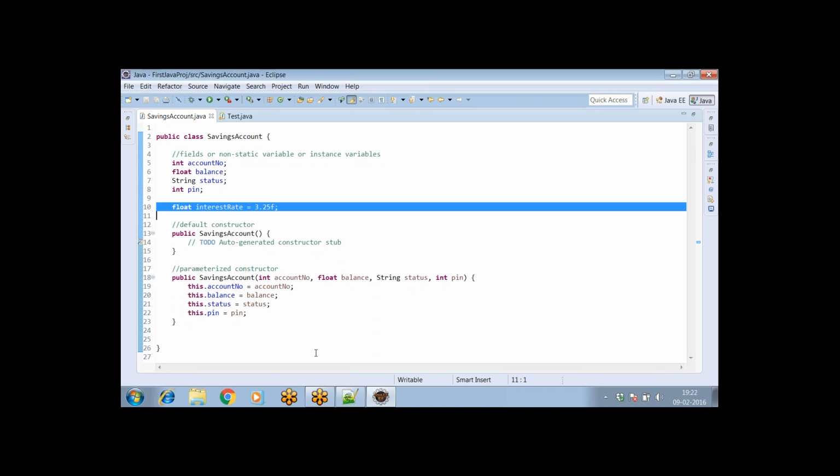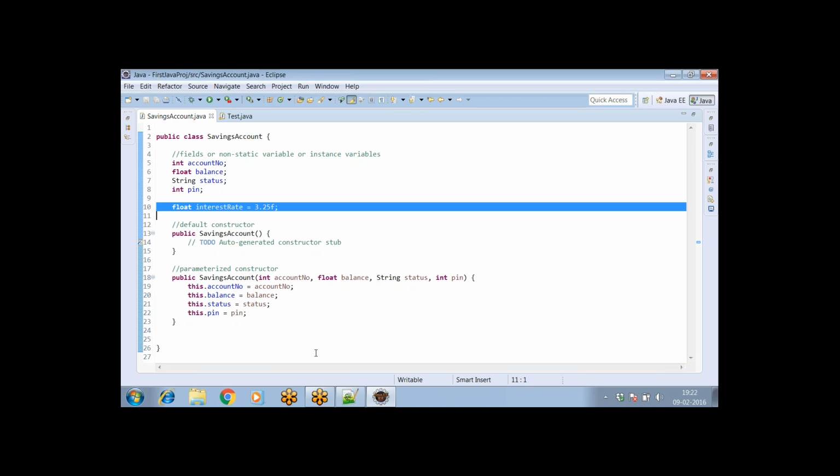Suppose you have 1000 objects, then 1000 copies of the interest rate variable will be created. In all the 1000 copies, you'll have the same value. So is it really necessary?